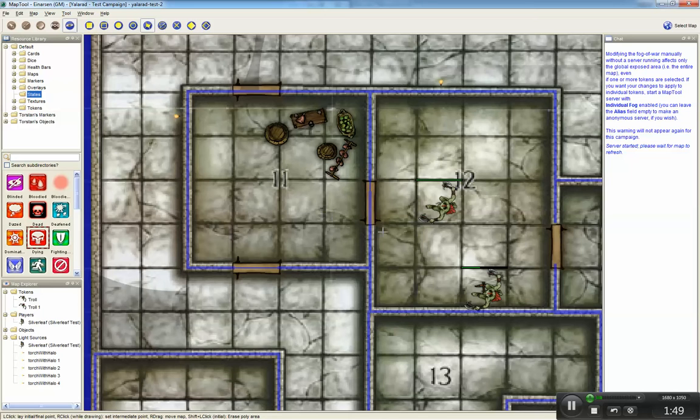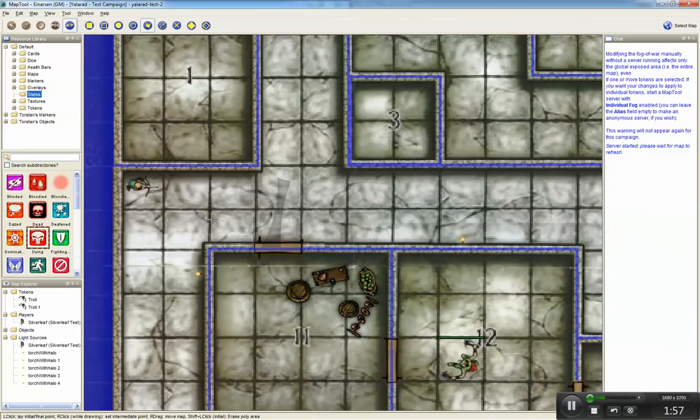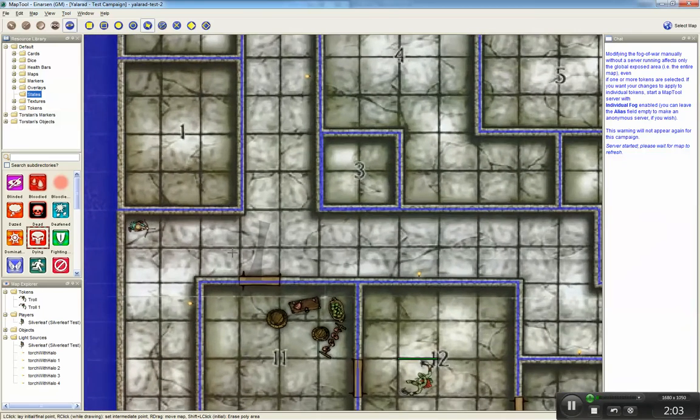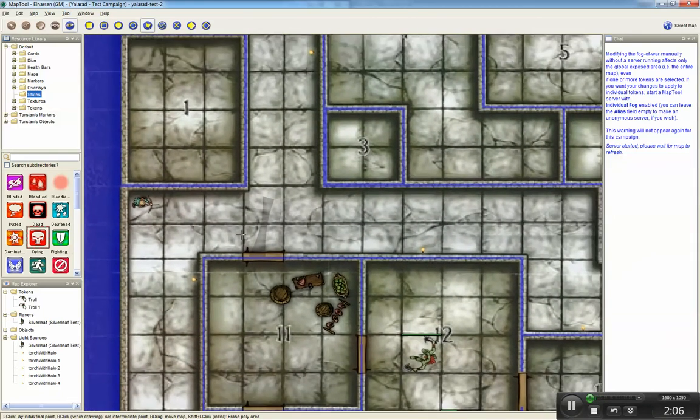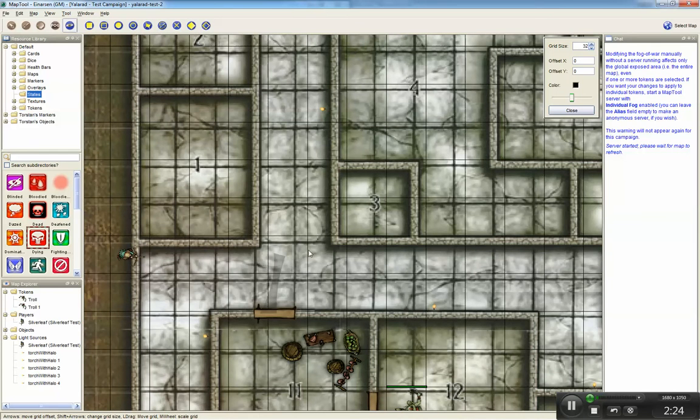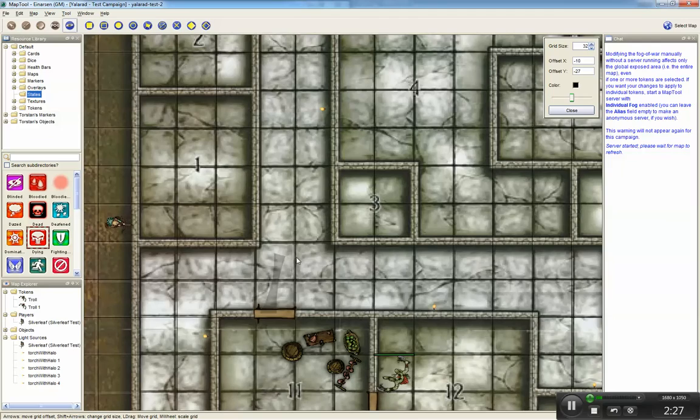In any event, I've got a couple of trolls here already set, and we're going to show those in a second. Now, right mouse always scrolls around. Wheel, of course, changes your zoom. And for this particular map, let's show the grid. My grid was close but not exact, so I'm often playing with the grid just to make sure it's correct. If I do Control-Shift-A, I can move it around, make sure it's accurate.